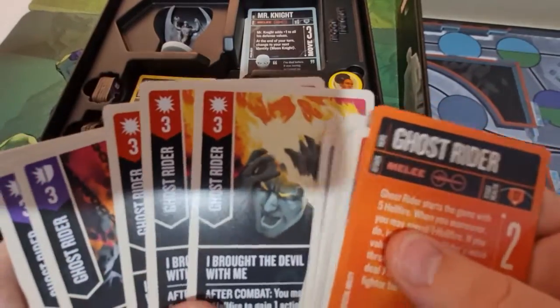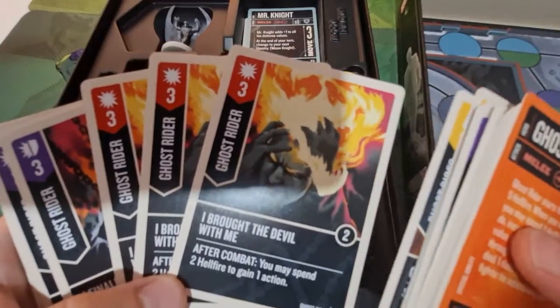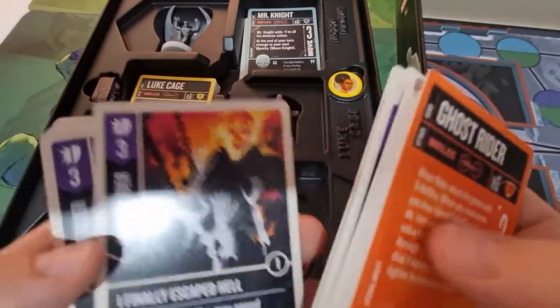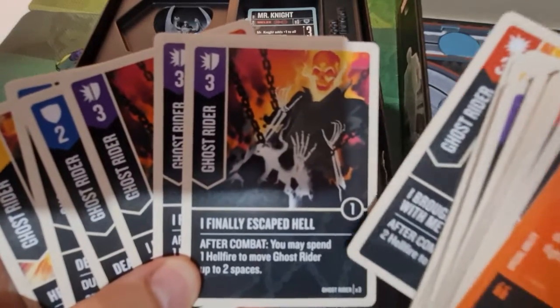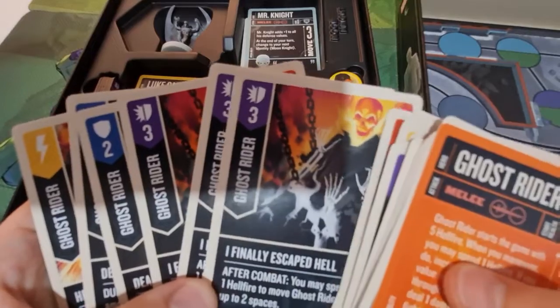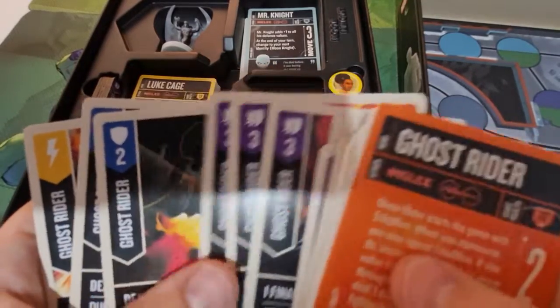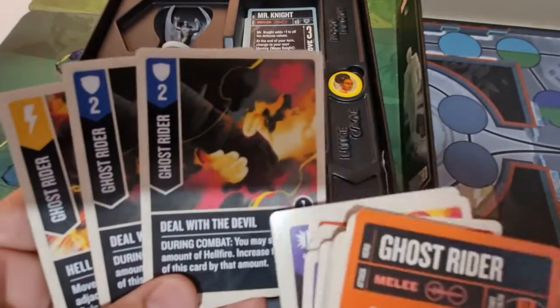You've got 3 Ghost Rider attacks for level 3. After combat you may spend 2 Hellfire to gain an action. Nice. Always good to have extra actions in this game. And you've got I Finally Escaped Hell. After combat you may spend 1 Hellfire to move Ghost Rider 2 spaces. So you could attack and move or defend and move, which is really useful in messing up what the other person can do.